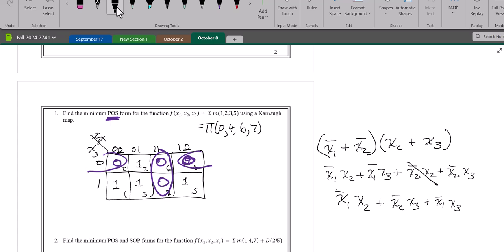So we have x1 bar x2, x1 bar x3, x2 bar x3. This is the same.